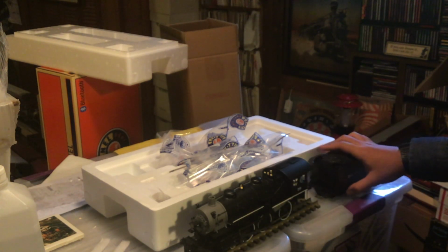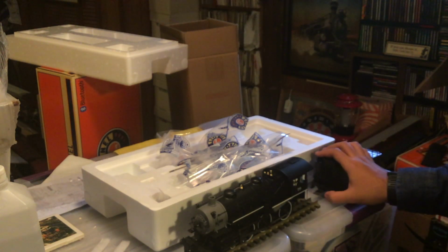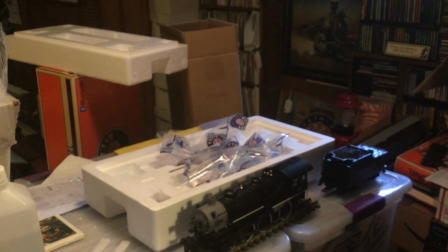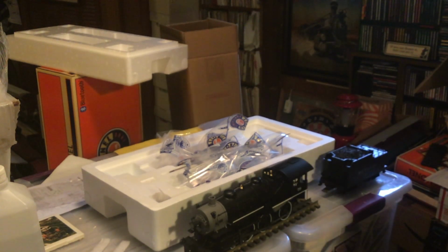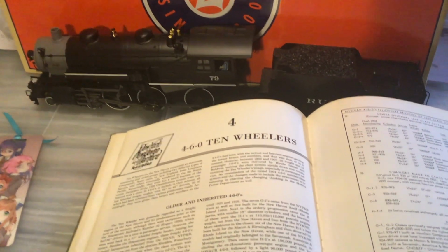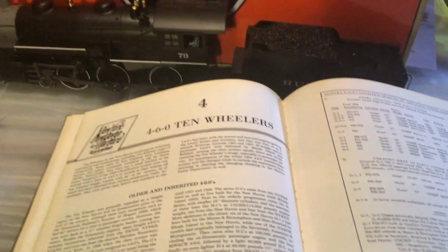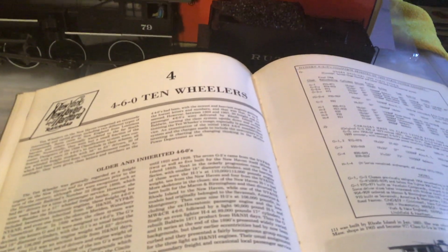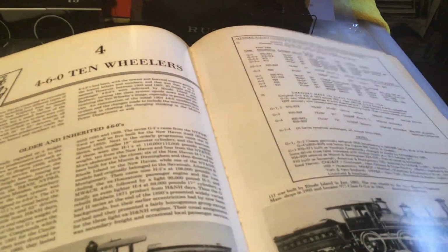But I just want to point out that there is no backup light, so running this in reverse, or tender first, you will not have a backup light, nor marker lights to worry about. Now, it's around now in the video when I would talk about the history of the model. And like I said, this is Rutland Railroad number 79. But I have intentions to make this a New Haven Railroad class G4A 10-wheeler.